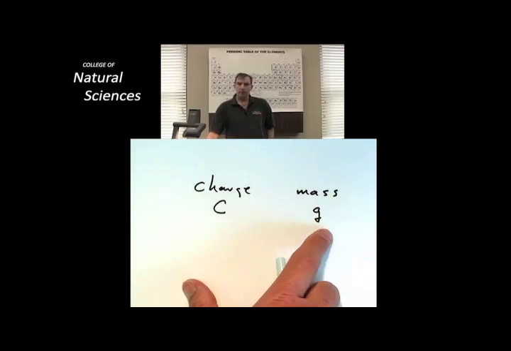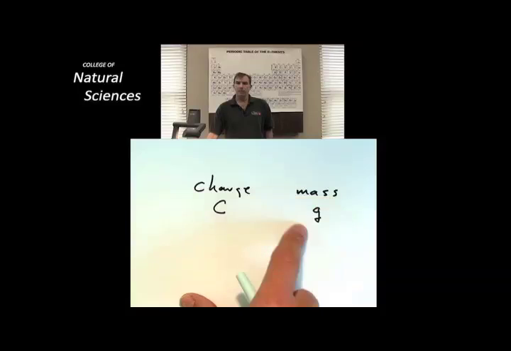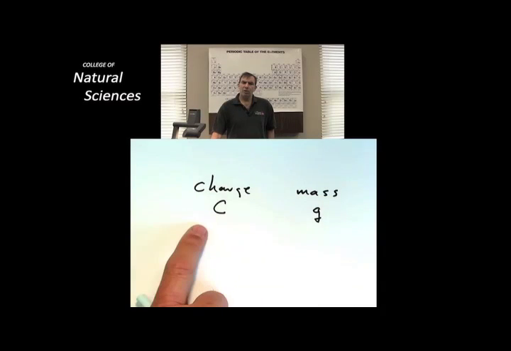You're even very comfortable with the idea of the units used for mass, the units of grams. So when I tell you that I've got some water, you know that it weighs 18 grams per mole. If I tell you I've got a sodium ion, you know it's 23 grams per mole. You know that if it's a DNA, it's lots and lots of grams per mole. When I talk about charge, though, you don't quite have that same sort of comfortableness with it.